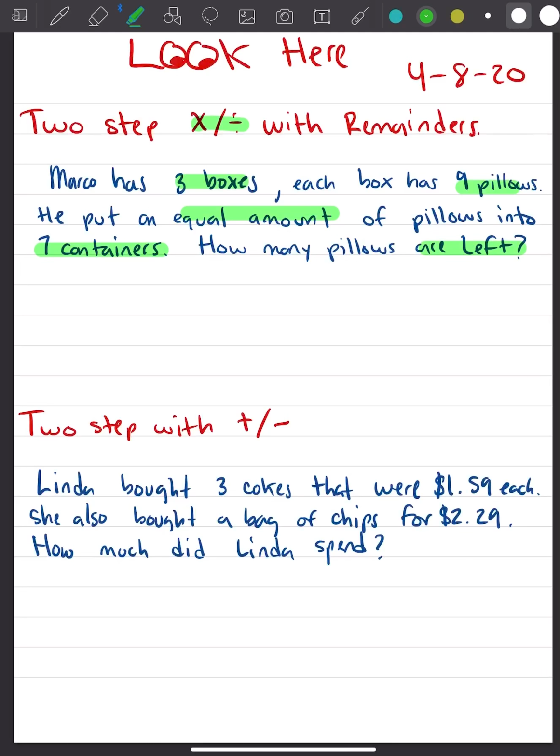Oh, so notice, guys, that I'm talking about remainders here. A remainder, guys, is whatever is left over. So let's say we have a pizza, and in that pizza we have 8 slices. And if you have 3 friends, you want to make sure that each friend has an equal amount of pizzas, right? But you're going to have a remainder of slices. You're going to have something left over. So think about that, guys, as you're working on the problem.